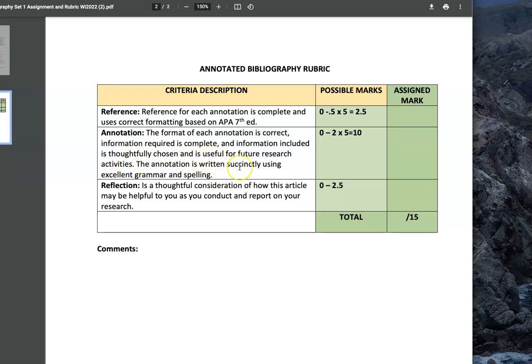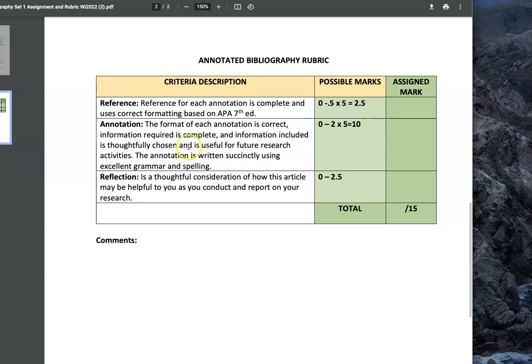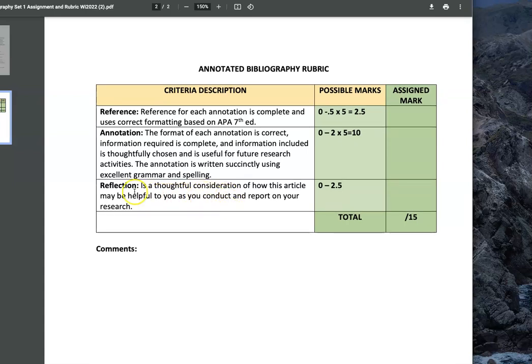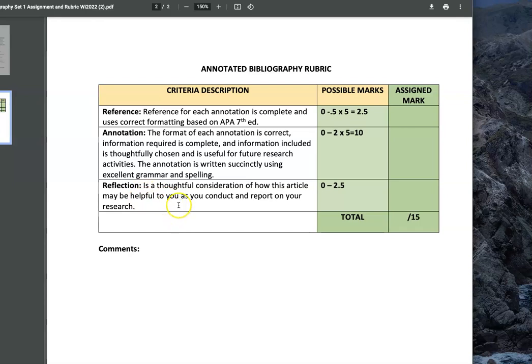The annotation is written succinctly using excellent grammar and spelling. So each one, you need to be paying attention to that, and you do anyway. So that's nothing new, but it needs to be written in a way that information is easy to access. The reflection sentence or a couple of sentences at the end is a thoughtful consideration of how this article is going to be helpful to you as you conduct and report on your research.